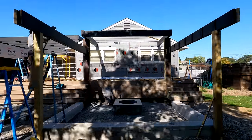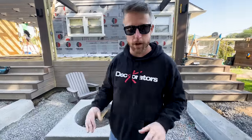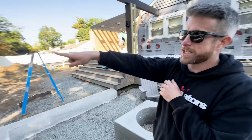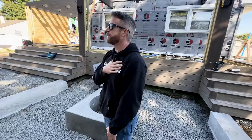After that, I can start backfilling around here because next week Cedric's gonna come back and we're gonna pour these little concrete pads around the outside, these little fingers, I'm calling them. It's gonna be sick. One more time for me, Ant. You did a great job, bud. Thanks, man, I appreciate it.